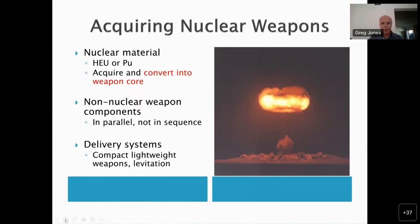To acquire nuclear weapons, there are really three different components to getting them. One is the nuclear material — the highly enriched uranium or plutonium — and there are two aspects of that: you have to get the material, and you have to convert it from whatever chemical form you got it in from the production process into metallic components for a weapon core. You also need the non-nuclear weapon components to detonate the thing — usually high explosives, some detonators and whatnot. And finally, there are delivery systems.